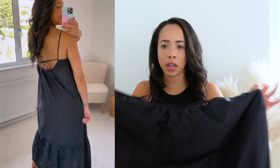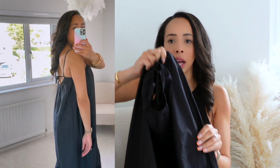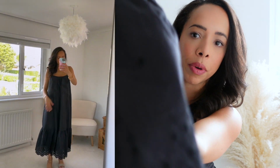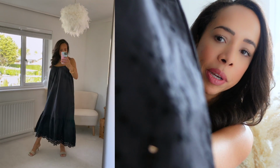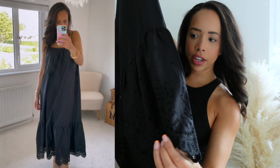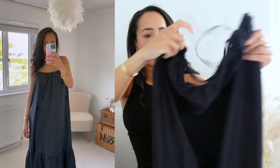Now, because the dress doesn't really have any shape, that is what the dress is all about. But the reason I really like it is, I can't really show you, but I hope in the cutaway, I'll hold the camera up a little bit closer, but you can see you've got this kind of broderie anglaise finish to the very bottom, which I think is important. I think when you have a dress which is very baggy, very plain, you've got to make it a little bit sexy, a little bit girly somewhere else, and I feel like that is what the trim at the bottom is doing, which is why I love it.